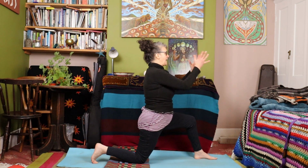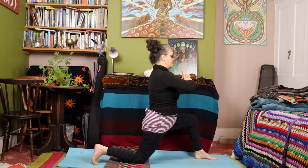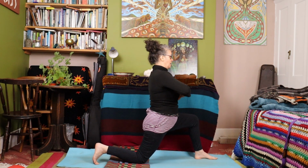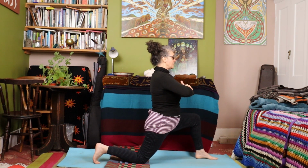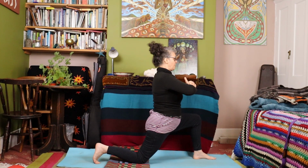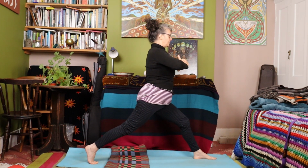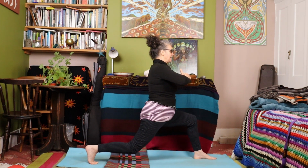And then bringing our church and steeple mudra again into the heart. And again, it might be really different on this side. So back toes are tucked, pressing through the front foot and the back foot. Inhaling, exhale, coming up into this high lunge and inhaling down.